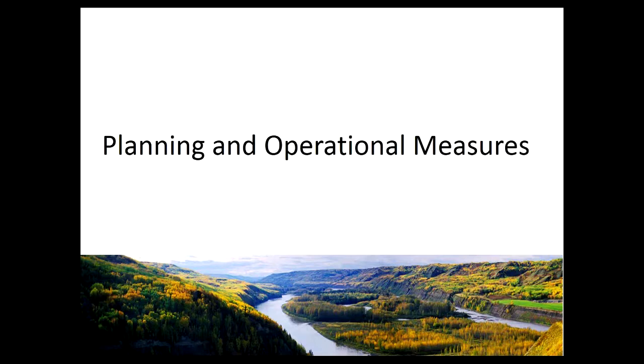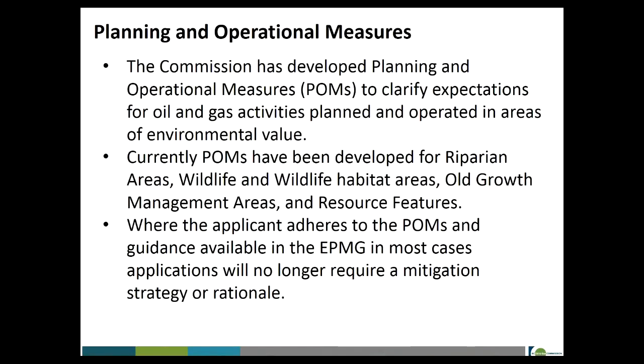We'll be starting with planning and operational measures, or POMs. POMs are the foundation of these environmental updates. The planning and operational measures have been developed by the Commission to clarify expectations for oil and gas activities in areas of environmental value. Currently, POMs have been developed for riparian areas, wildlife and wildlife habitat, old growth management areas, and resource features. The Commission continues to develop the POMs and will have them all done for all the environmental values under the EPMR by the end of this year.